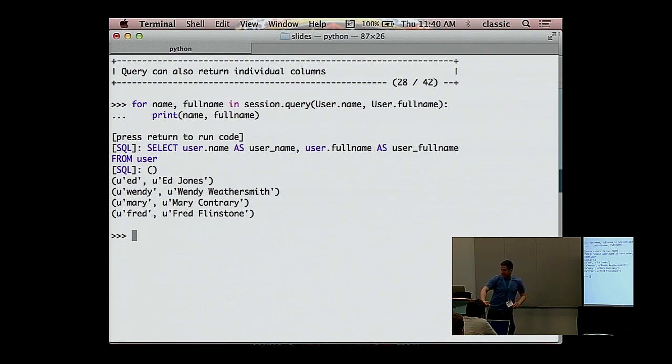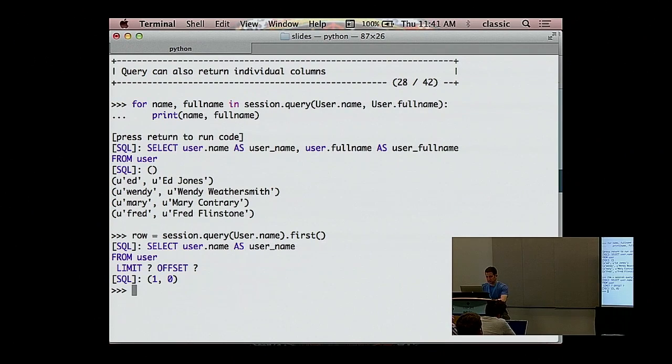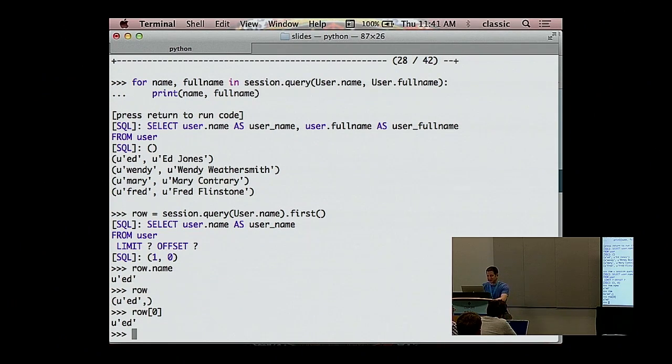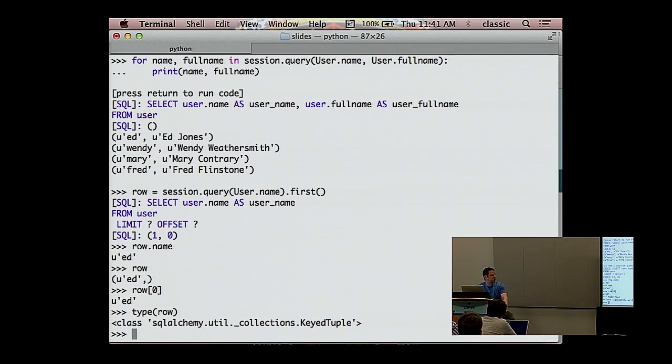A Python named tuple is a tuple that has dot names on it. It's in the Python standard library. The ones we use here are not the same, for performance reasons. So I could say row name, and row is a tuple. That's what a named tuple is. This is actually called a keyed tuple, which is a local thing. The reason is that if you look at the Python standard library's named tuple, it has a very complicated system for making a new named tuple. In our case, that would mean calling the named tuple meta constructor for every result set, which would be too time consuming. We have a different way of getting to the same result, basically.